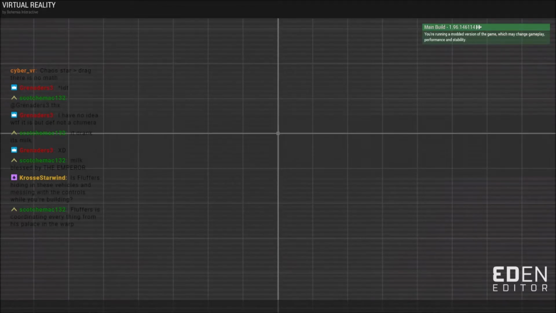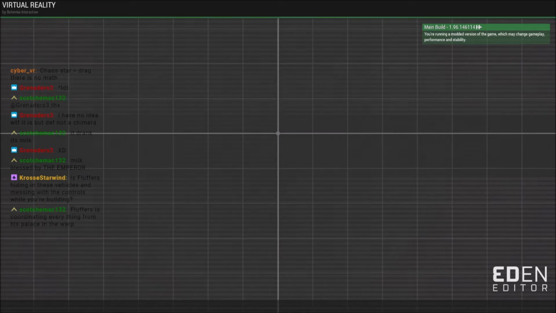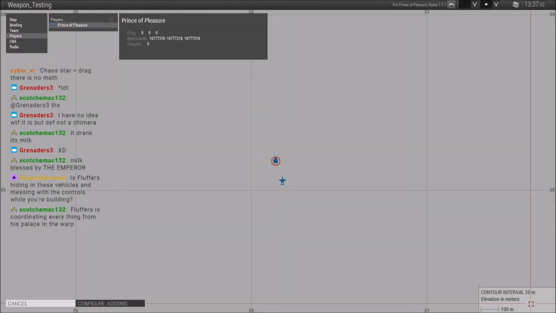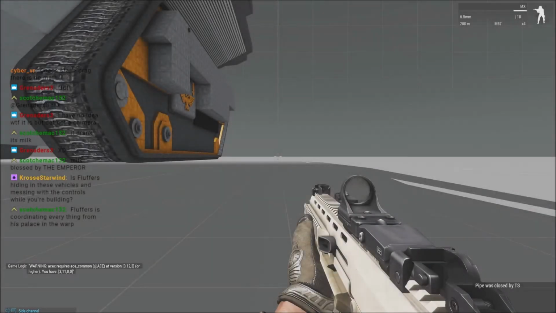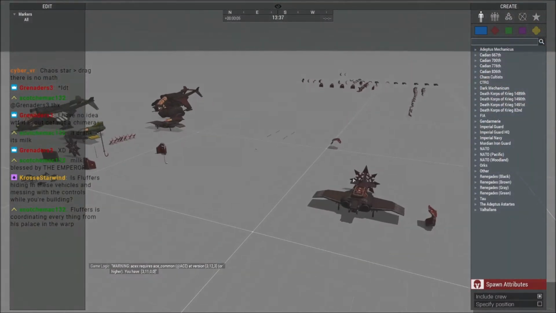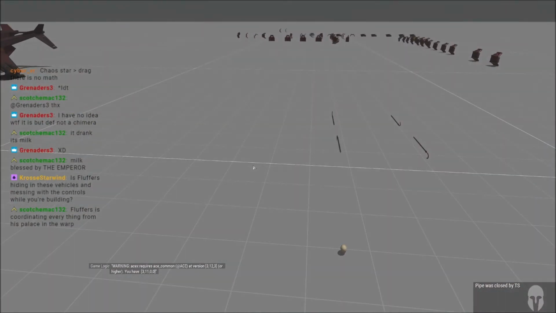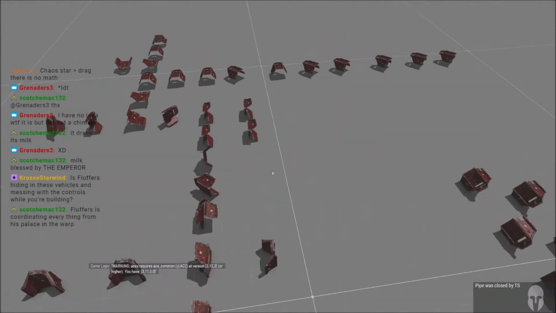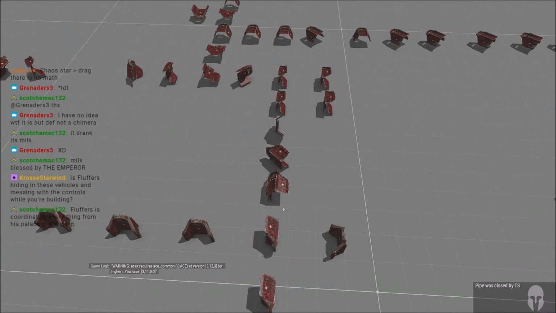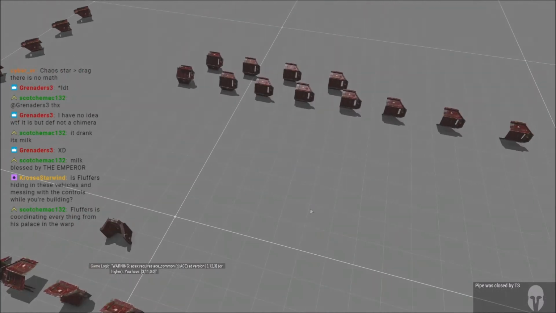Let's look into it. Oh god, I'm not putting fluffers on these things. We can put fluffers in the cockpit, maybe. What rotates her? So that does a 90 degree, but what does a full 180, according to my chart?